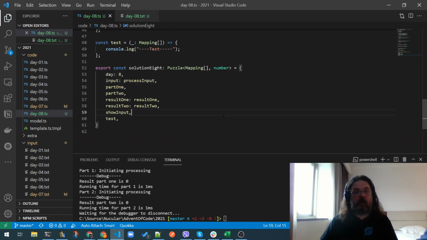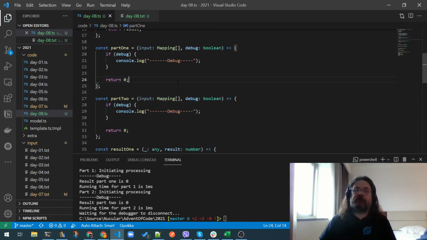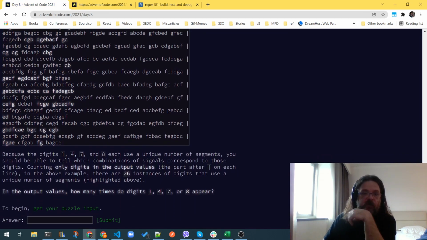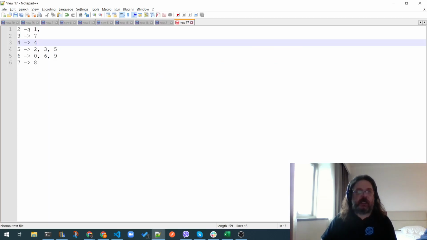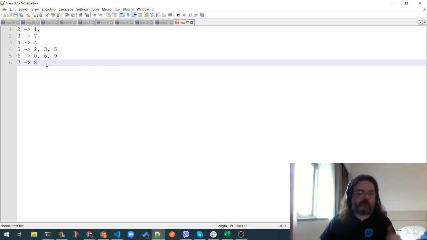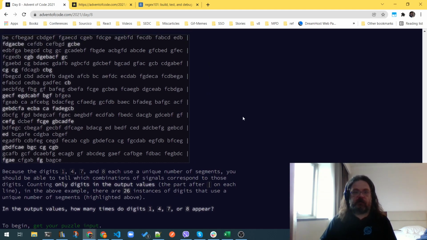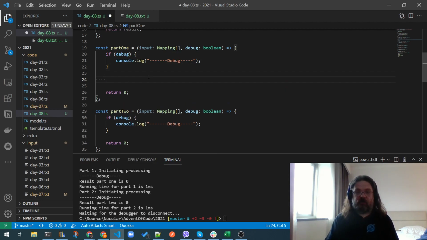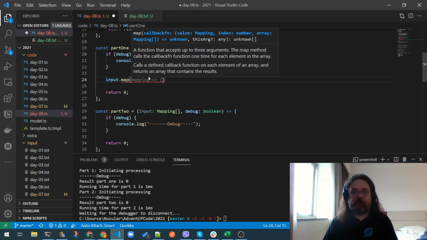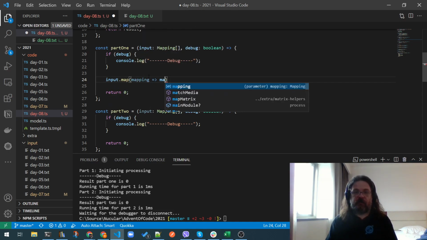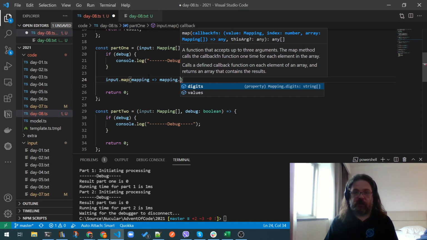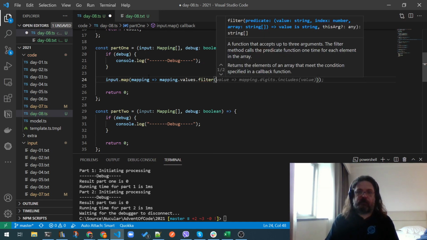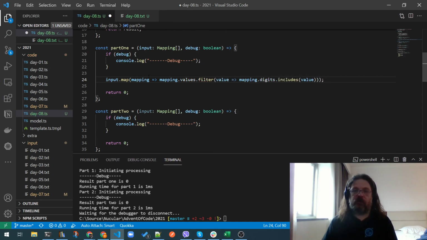And now, the first part, I think it's rather silly because we are asked only for the easy case, so only for the digits that have a length of 2, 3, 4, or 7. And we're going to do that in the stupidest way possible. So input.map, for each mapping.values, filter the value.